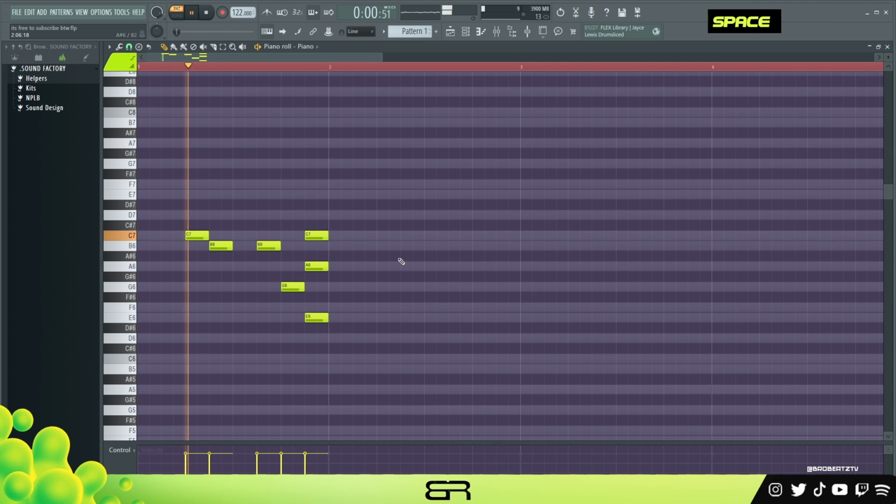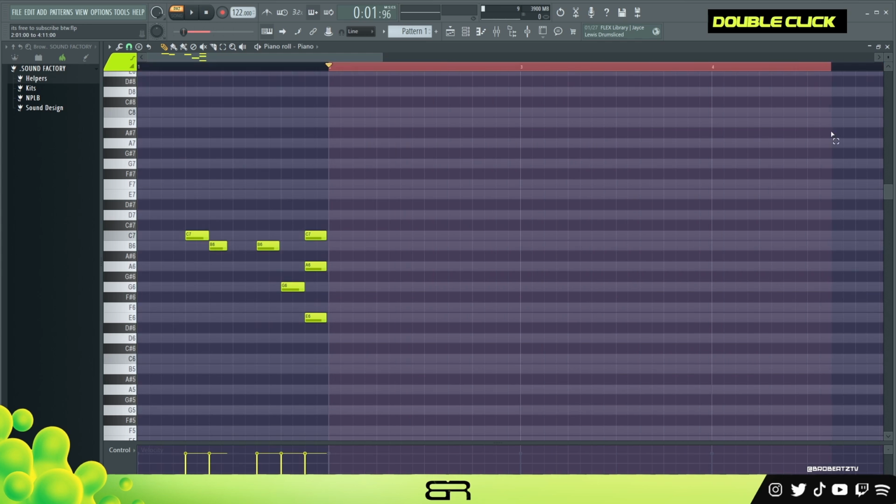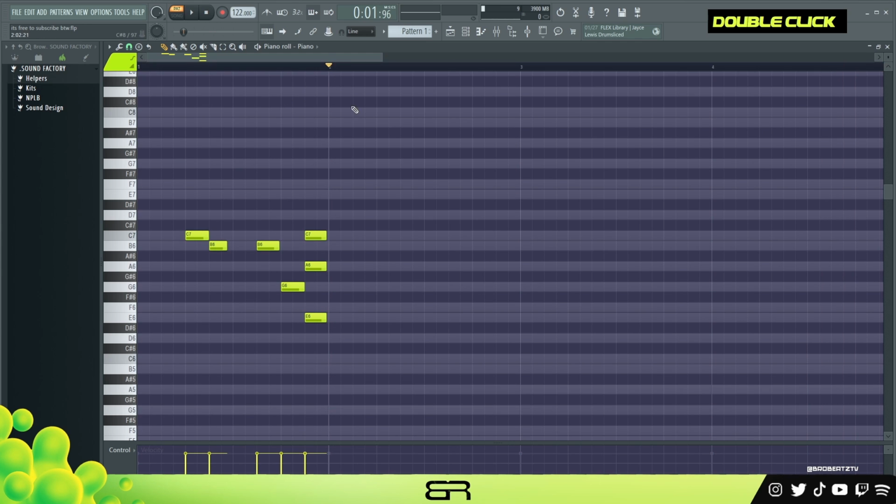Let's go up. Okay, so now at this point, these last 3 bars, this is where you want to get it together. You don't want to keep doing a bunch of random stuff, because you want it to be catchy. You want it to be simple and catchy.